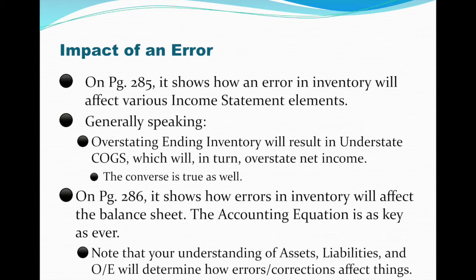A great example for that is the Before You Go On section on page 287, where they talk about how 90 grand of inventory was left out because it was still being shipped. I won't recite the whole thing. You can check that out for yourselves. But that's a great way to show how an error doesn't necessarily come from incompetence. It can just be an error as a result of operating the way you should be operating. So yeah, check that out.